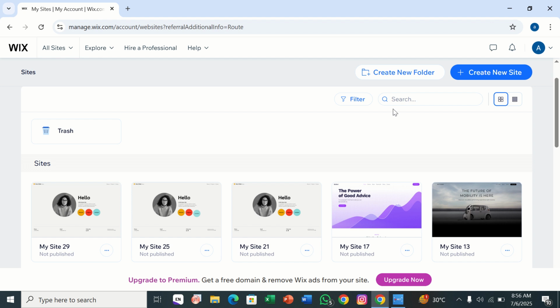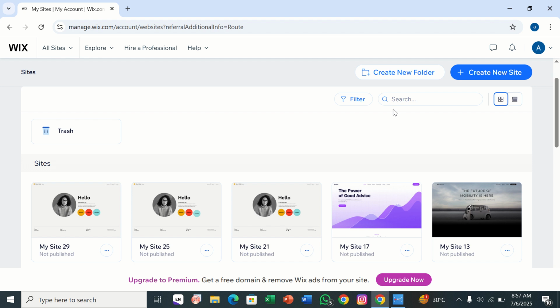So first thing first, what you need to do is go to Wix.com, where you need to log in or sign up using a suitable password or your Google account and email. After that, it is going to simply direct you to your home screen or your dashboard. This is the type of dashboard that must appear on your screen if you are a previous user. But if you are a newbie, then you must create a new site to start adding the Wix program.